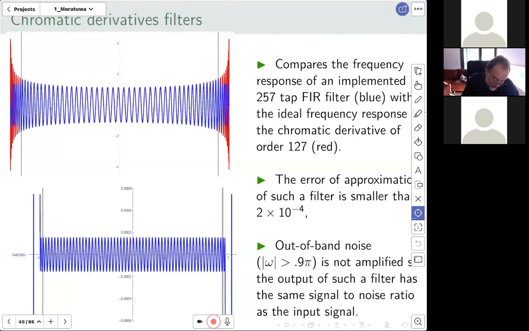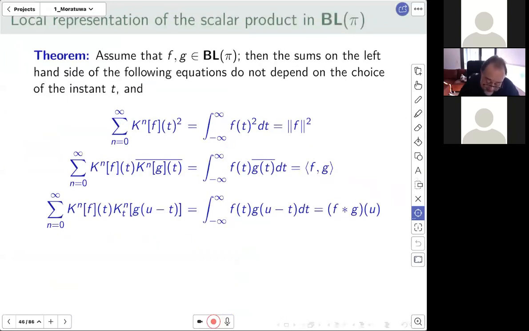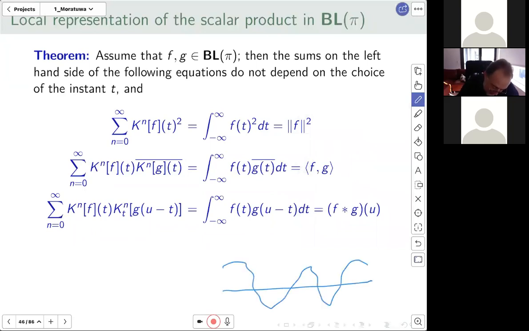but that's not the end of the story. They turn out to have truly spectacular properties. So if you take any band limited signal of finite energy, something that looks like this, and then you evaluate derivatives of all orders at a certain point t, and then you do the same at another point u. So t and u are arbitrary points, and you find the sum of the squares of derivatives here and the sum of the squares of derivatives here, you get exactly the same value.